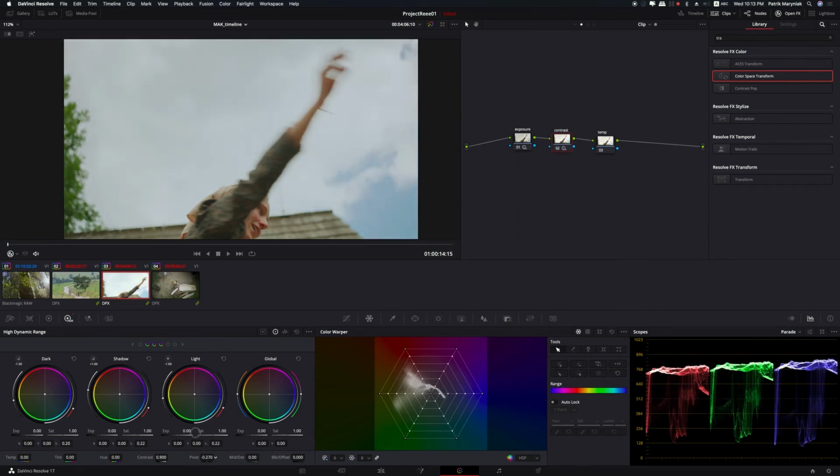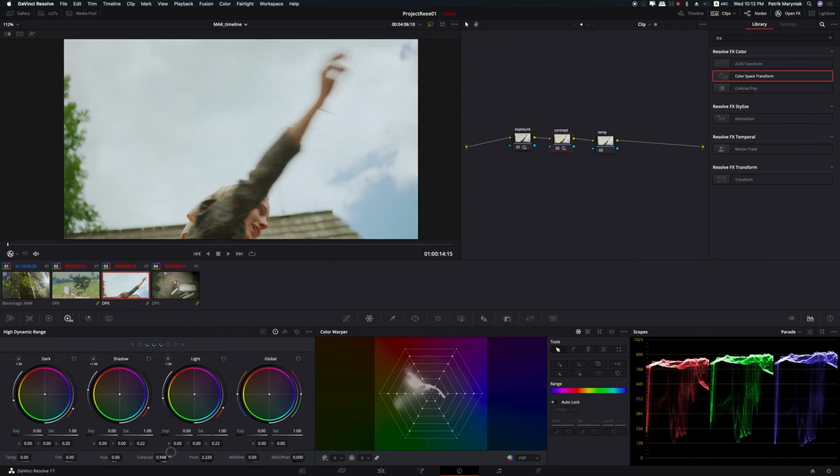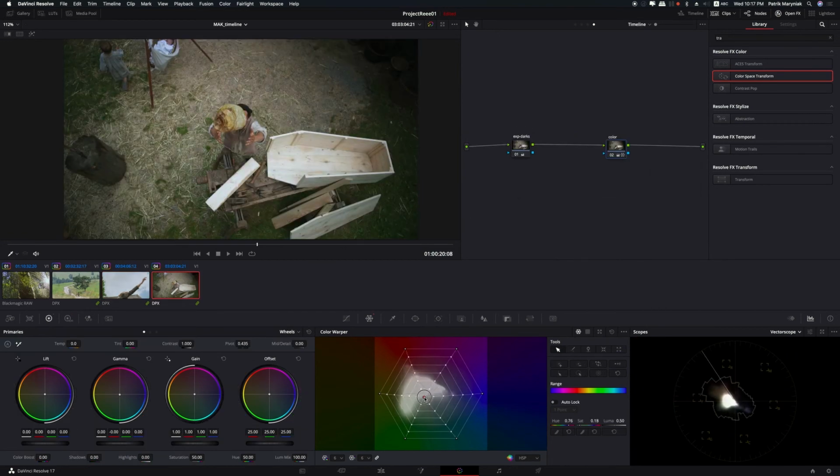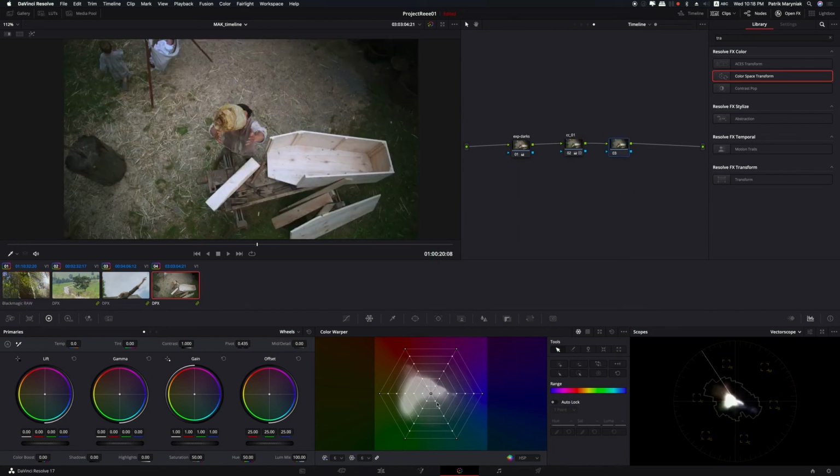And then in timeline grade, which is our grading, not the first basic correction, but the real grade, here I do some artistic corrections I want to see in this video. So I push some darks with the first node. The second one is like the last correction before my color grade, and the third one is the colors and me playing with colors.